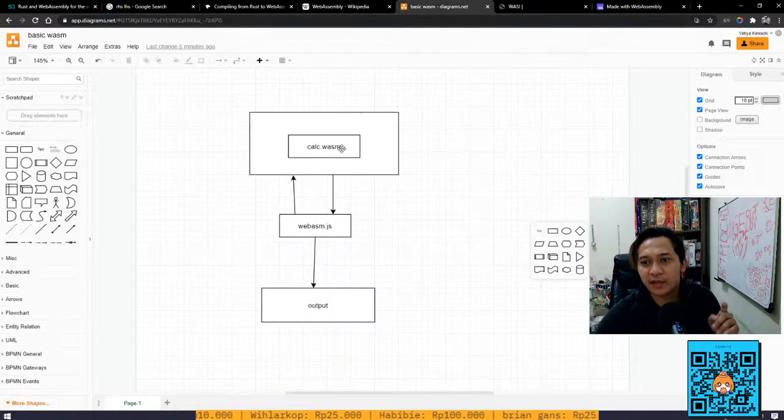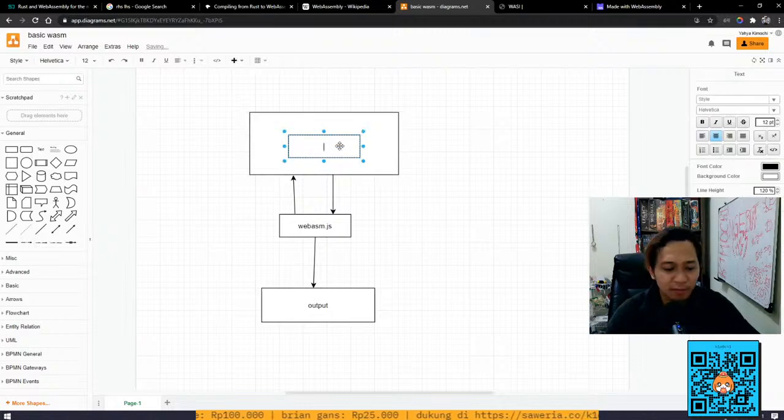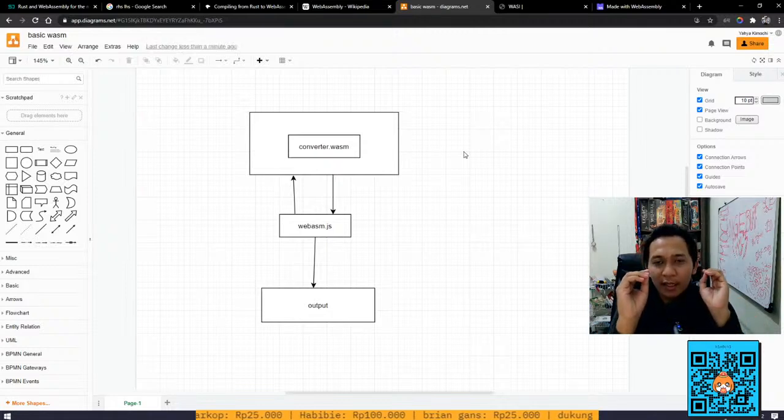Okay, I also have another example, better than this calculator actually. Let's say we have the converter. So you know about the YouTube converter or video converter from any other video platform that you want to save on your local machine. It's actually like you send your data, you define the video itself by the URL, and then it will send the data to the backend. The backend will process this, and then it will go back to the user.